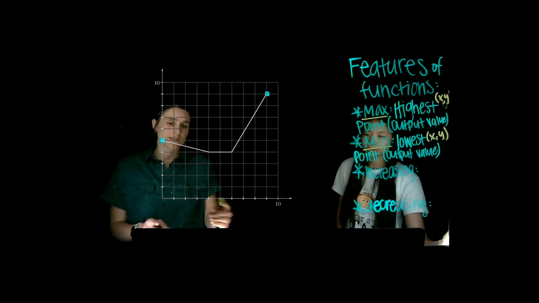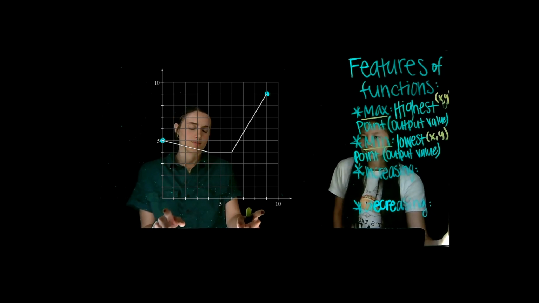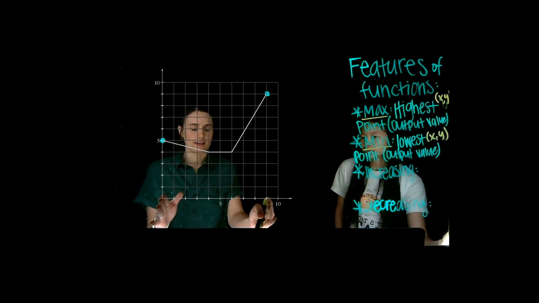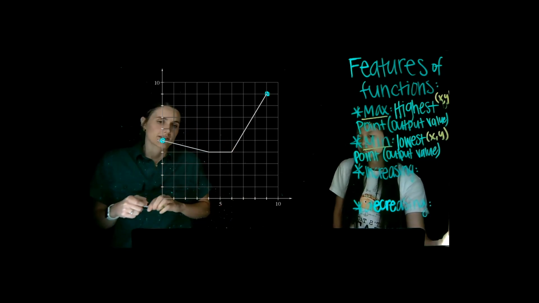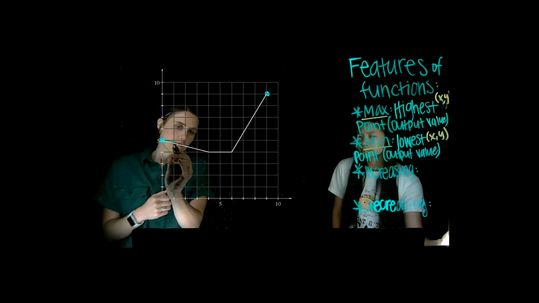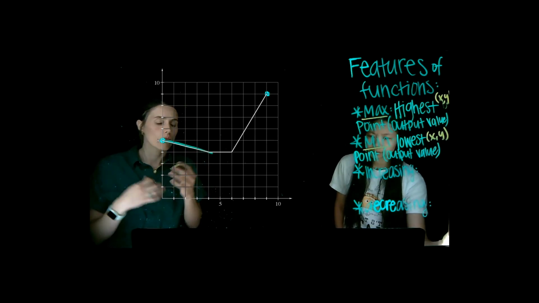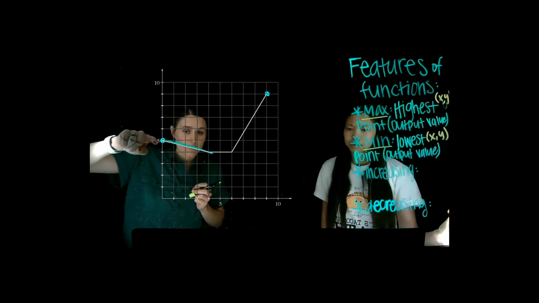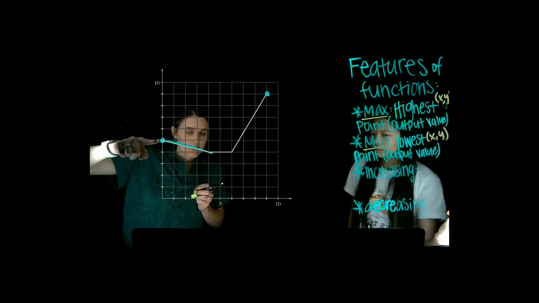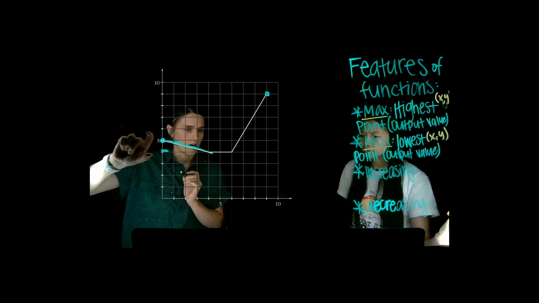So it's really important to pay attention to our x values when we're talking about increasing and decreasing, because as we're moving to the right, that's how we can tell whether or not a graph is increasing or decreasing. So if we start here at this 5 and we follow this graph, it's decreasing, right? And we want to talk about, well, where is it decreasing on this graph? We can see that it starts at the value 5 and it decreases until it gets to this value 4. But that's not how we're going to describe our increasing and decreasing.